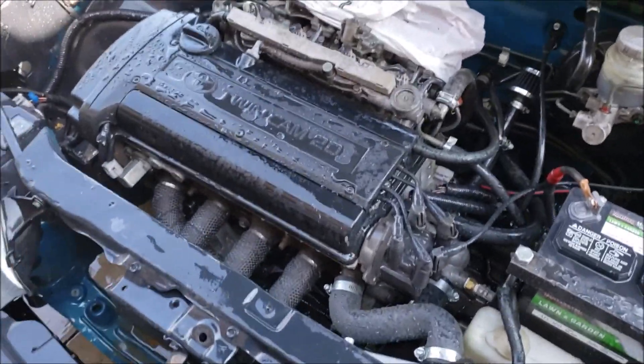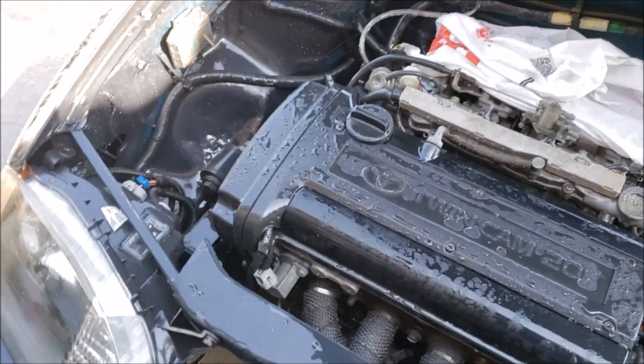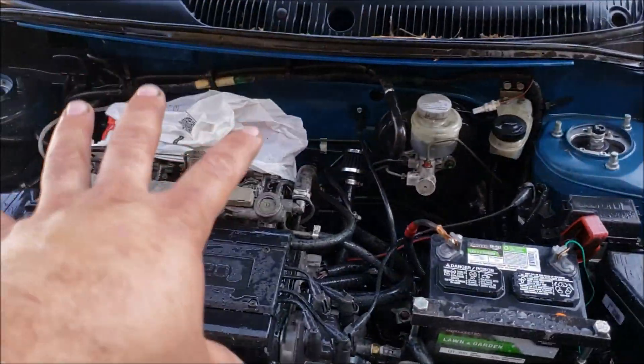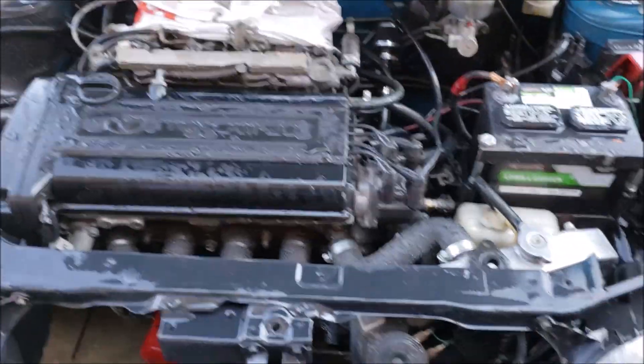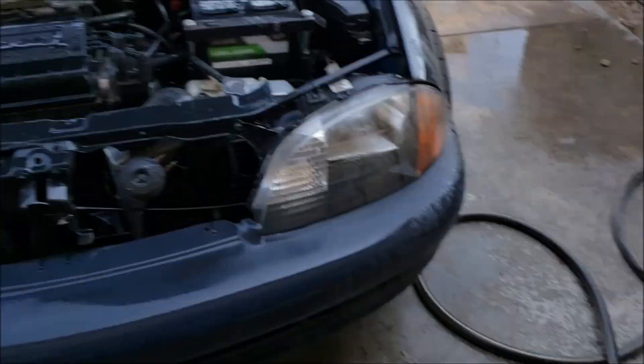Alright, we got the engine all sprayed off and got all that 90s dust wiped out of it. We're gonna let that dry, and in the meanwhile we're gonna shut this hood down and leave that plastic on because I don't know how good that gasket is. We'll probably still get water into the engine bay when we wash the car. Have Russell start scrubbing away - get to scrubbing, get to the car!